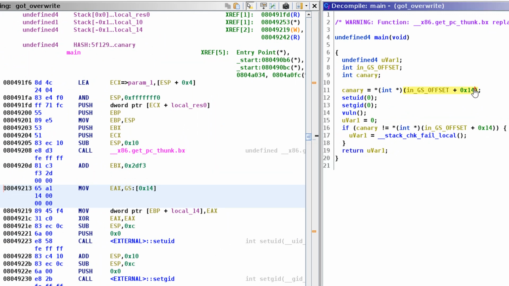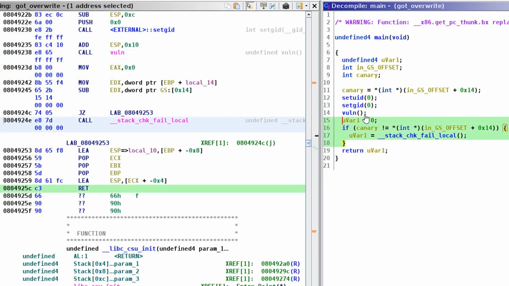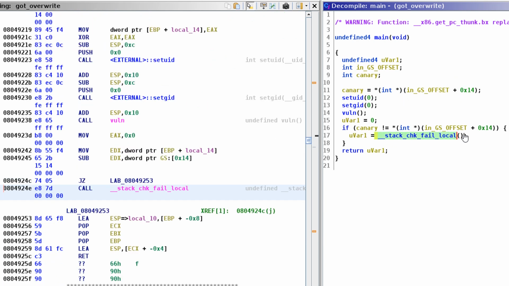And just to basically say what happens here: whenever the program starts, we have our parameters on the stack, we have our local variables on the stack. This is basically going to set the canary to a random value. We're going to run through the program, and then before it returns, it's going to check and make sure, does this canary still equal the random value I set it to at the beginning? Because if it doesn't, I'm going to just exit the program and say stack smashing detected.